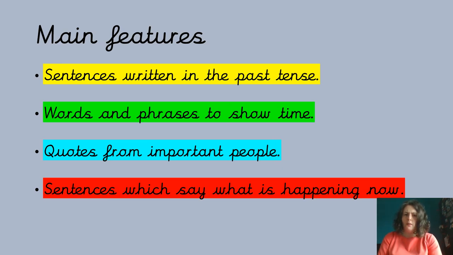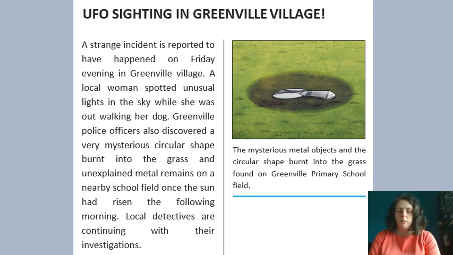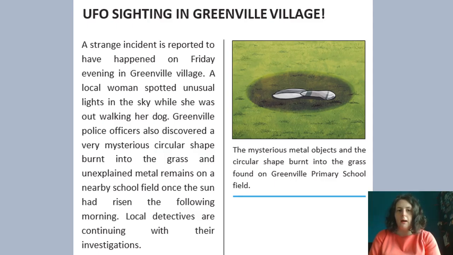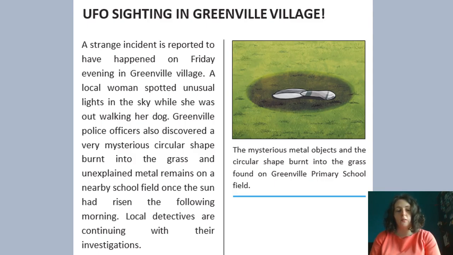You'll notice that each feature is in a different colour — you'll see why in a second. Here we have an example of a newspaper report. This example is also in your home learning pack; you've got the whole newspaper report. I've just got a small section here. You've also got a checklist with the four things from the last slide. What you need to do is choose a colour for each feature — it could be a felt tip or a crayon, whatever you've got to use. Find examples of each of those features and use them in the right colour. I've done this for the opening of the newspaper report — you can copy mine and then carry on with the rest, but you're going to need to find some by yourself.